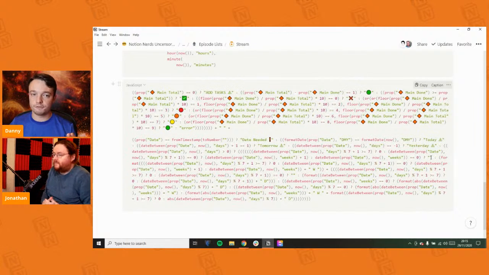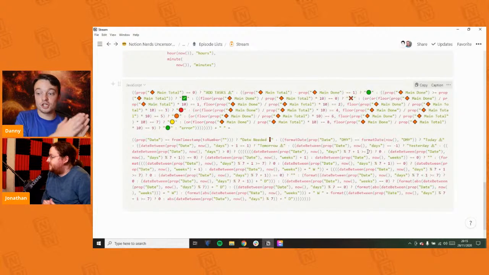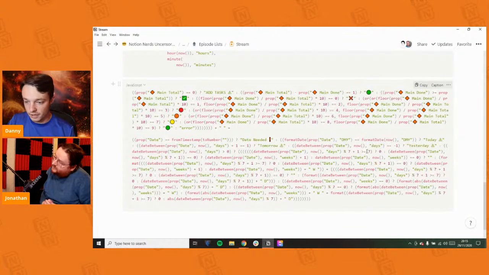If this is true, it's going to have a certain amount of days. If it's the first one, it's going to have 1, 2, 3, 4, 5, 6 days, but it's not going to have any weeks, so it's going to show nothing in weeks. But if this is not true, then it's going to show 1 week, or a certain amount of weeks.